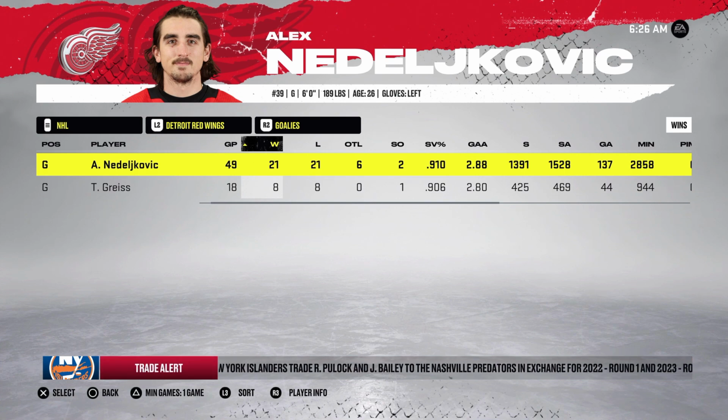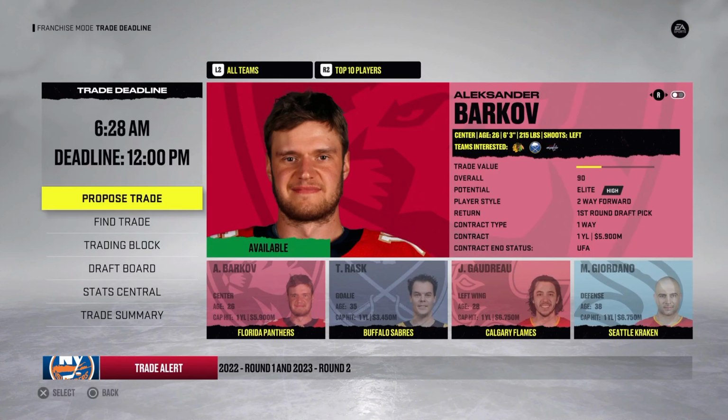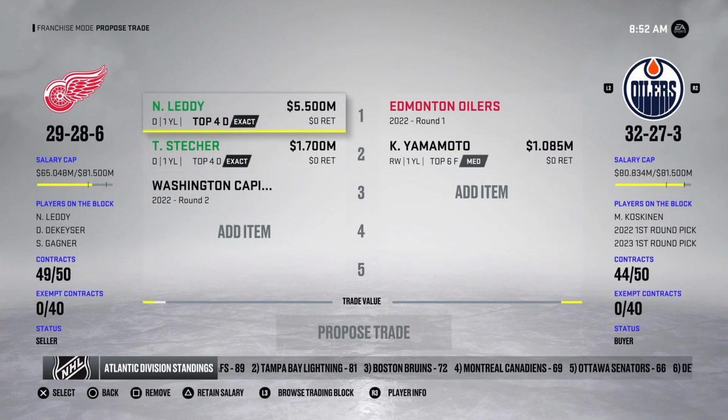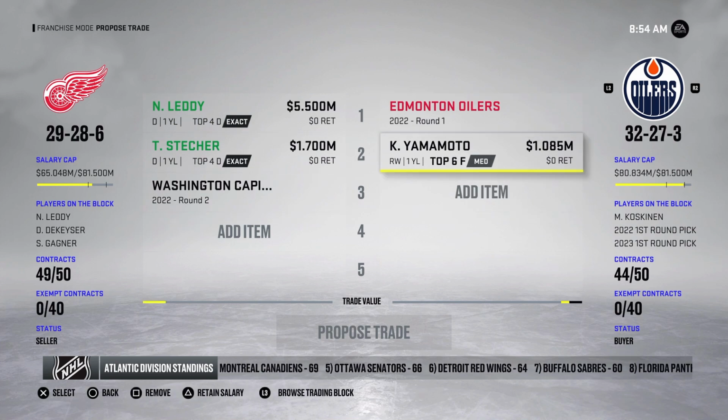So there we go. There's Pulock and Bailey traded to the Predators for a first and a second. That's interesting. We got to make some moves here. We are sellers. So let's start selling. All right, so the first thing I'm going to do is try and get rid of Nick Leddy. We can get 2 seconds for him, but I'm going to look through and see if there's a deal that I really like.